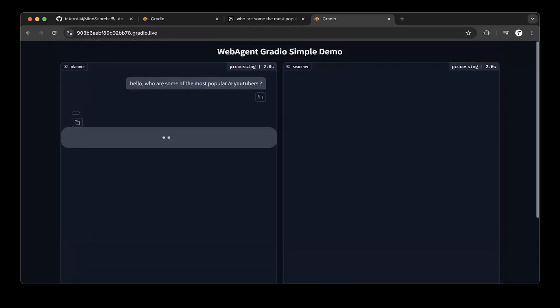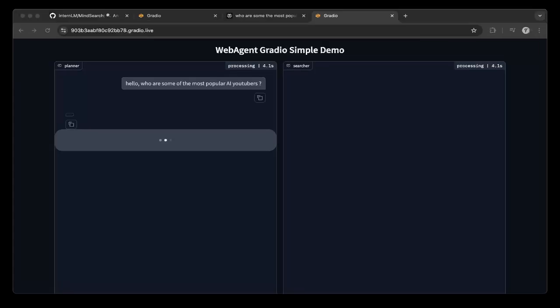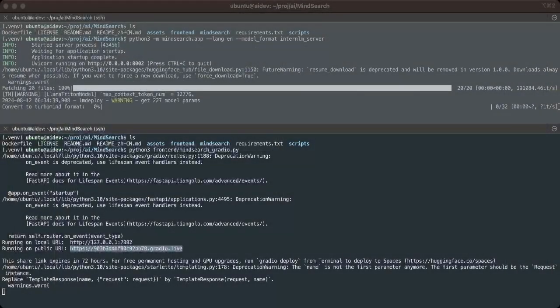So see that's actually running. Let's go back to the terminal to see how it actually works in the back. First, they'll download the model. We actually downloaded the model already, so it didn't really show the status bar. But it will download the model first, and then do a TurboMind version. See, that's running.